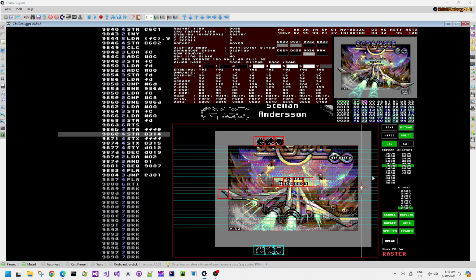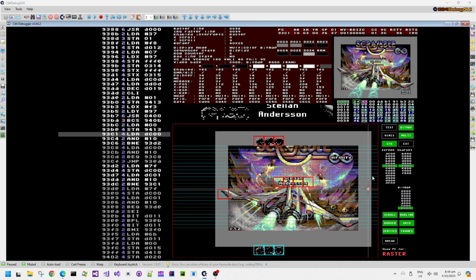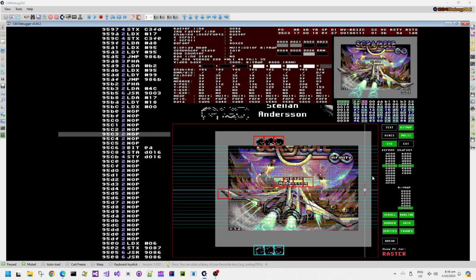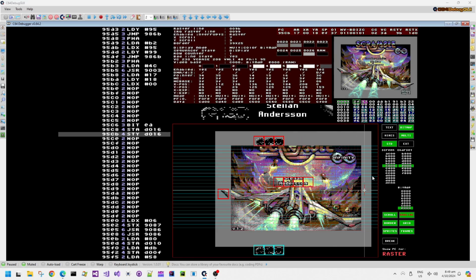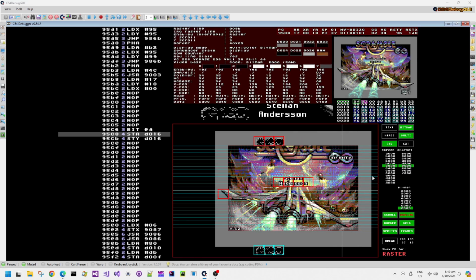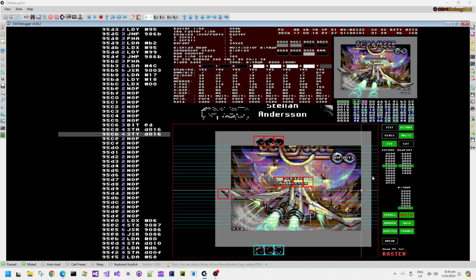Having a sprite active as well in the side border also helps with this timing. And then once the side border is opened, you need to update the side border. Well, you need to do the side border tweak every raster line on the same cycle, basically. And that's what those pairs of stores there, D016, do.